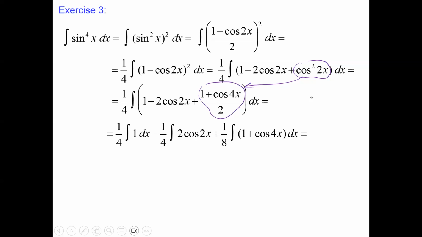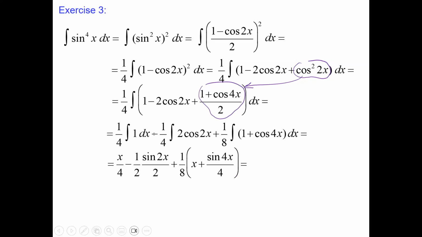And now it's easy. Integral of 1, integral. I distributed 1/4; everybody can take different steps. 1 times 1/4, 1/4 for this one, because the integral of a subtraction and addition is the subtraction and addition of these integrals. That means 1/4 is affecting everything. This expression times 1/4, this expression times 1/4, but we have 1/2, then we have 1/8.